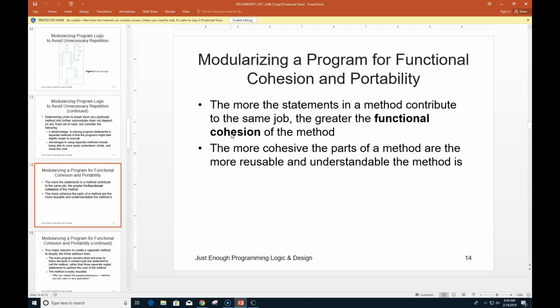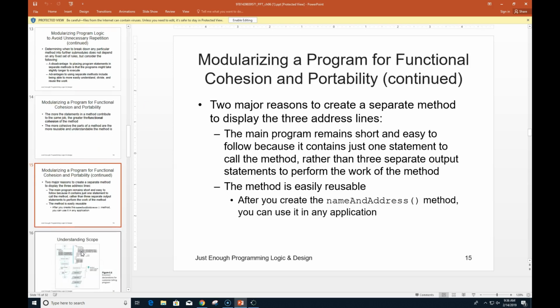There's a couple of terms in this book that you need to be aware of. One of them that pops out is called functional cohesion. What that is really saying is that the method or module that we create should really be doing the same thing. We could write a module that was very coherent, very functional, and then we started adding lines that didn't seem to make sense. That's that idea. So we'll come back to that idea of functional cohesion. We're going to make them ourselves very, very functional.